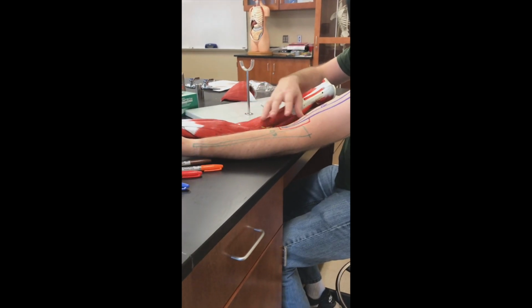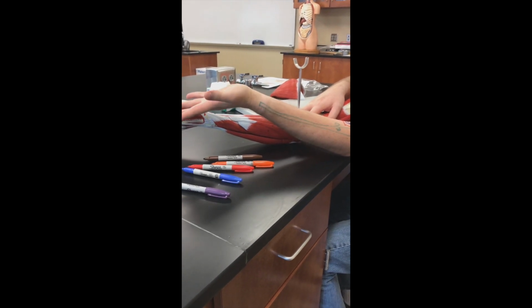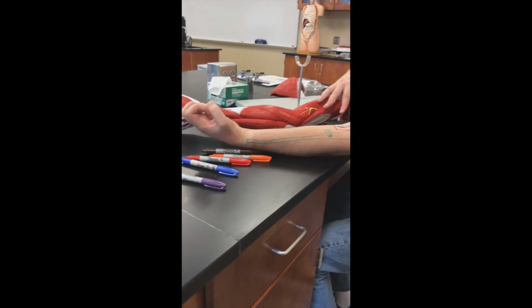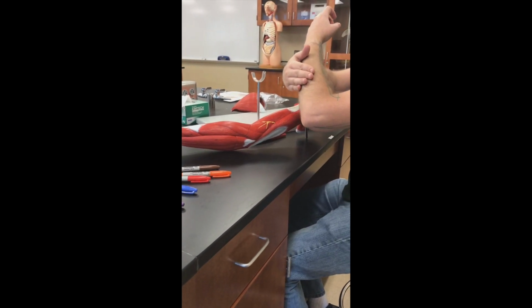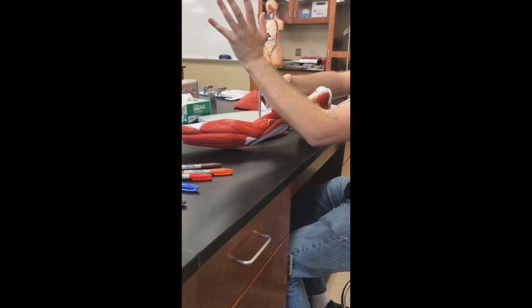Now let's talk about the muscles that affect your fingers and wrist, both to flex your fingers, flex your wrist, or extend your fingers and extend your wrist. So the rule of thumb is that the muscles on the anterior compartment of your forearm are all going to be flexors. Flex my fingers, flex my wrist. And all the muscles on the posterior portion of your forearm are going to extend your fingers, extend your wrist.